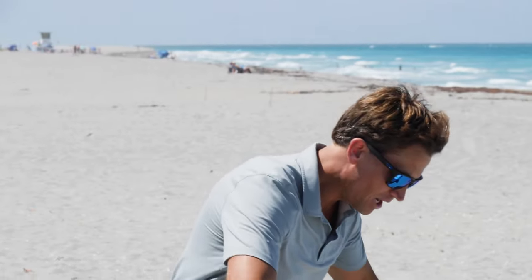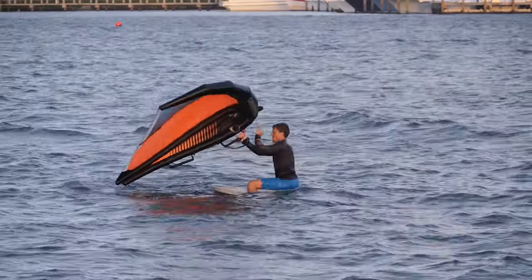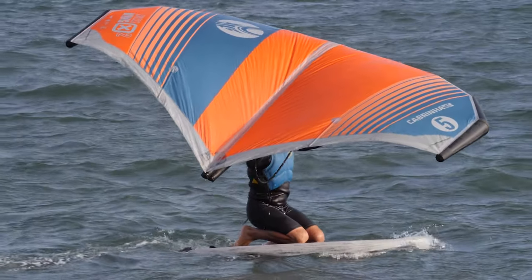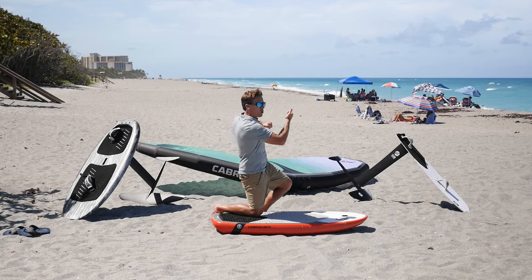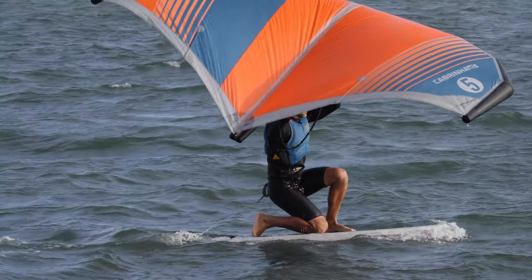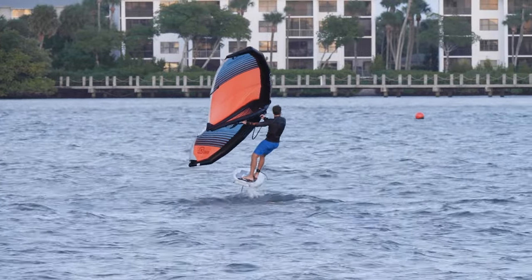I go out into the water, get on the board, and make sure I know how to flip that wing — play with it, learn how to flip it so I can get it into my hands. I get on that board, work on my knees, and tack 90 degrees to the wind. I'm working with my wing to generate power, stay on an angle, work from my knees, scooping, and learn how to stand up. Once that foil comes up, you lose a lot of drag so it gets efficient — get ready to depower a little bit once you're up and going.